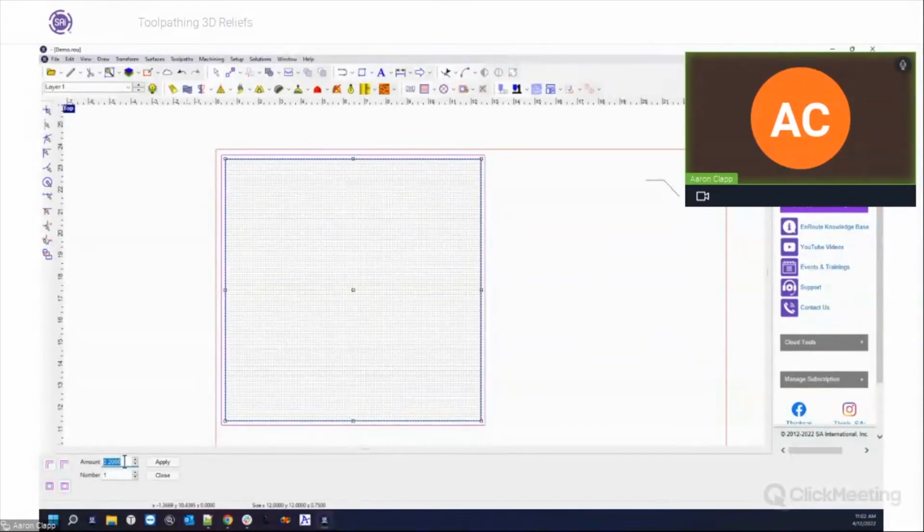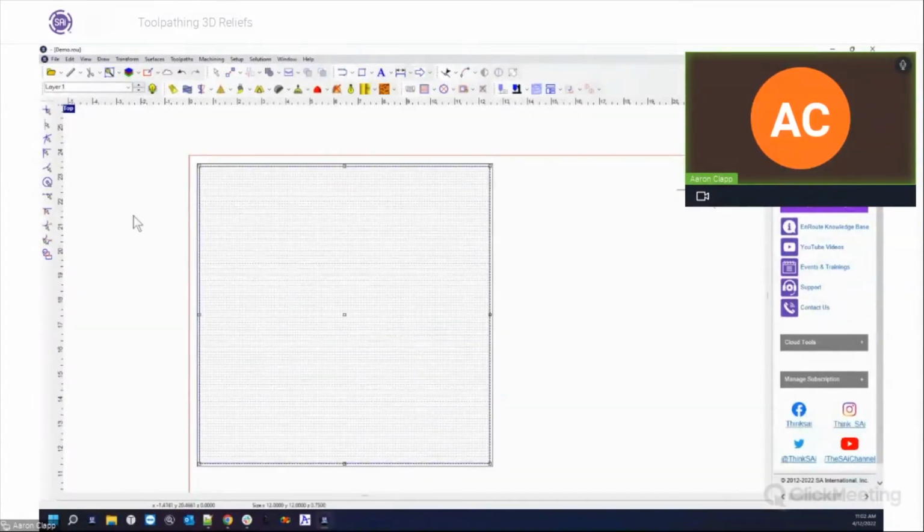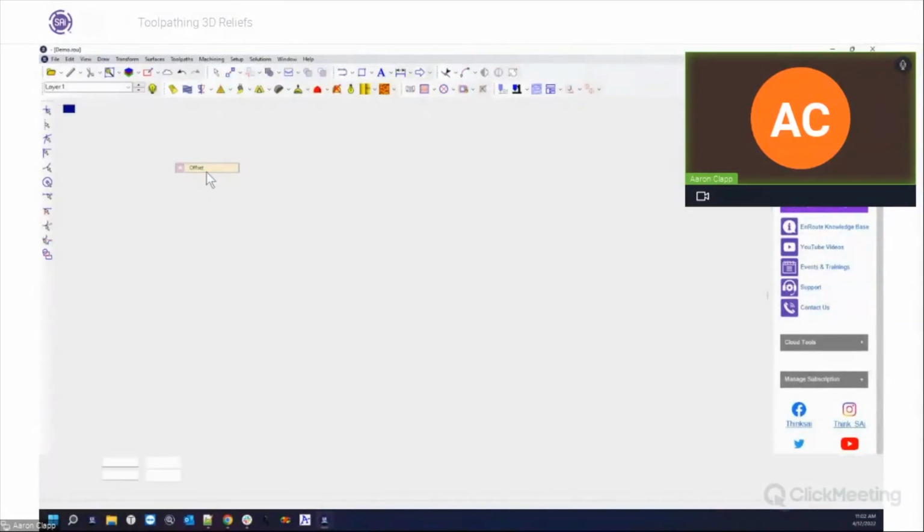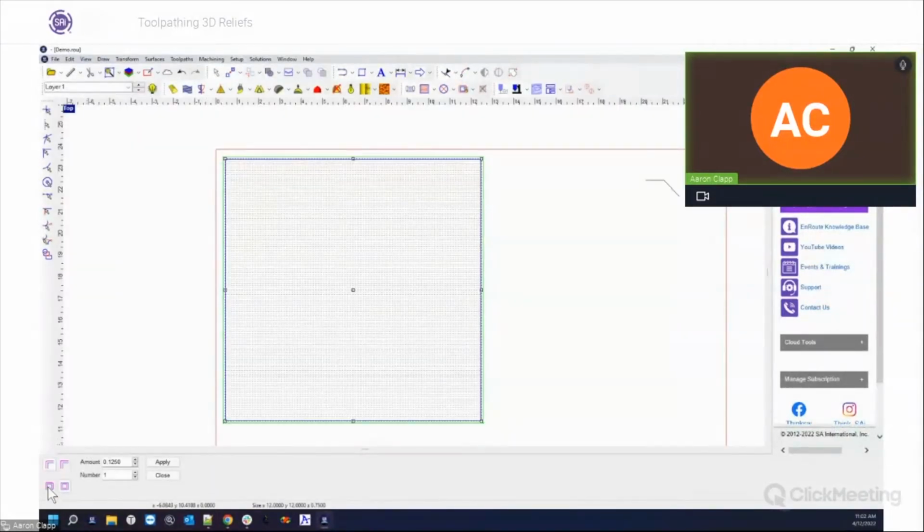And what's half the diameter of our bit? Let's say we're going to use a 1/4" bit, so I'm going to do 0.125. That's great. Apply. I'm going to go back and select my relief again, and then grab that same tool. And this time I'm going to do an inline.